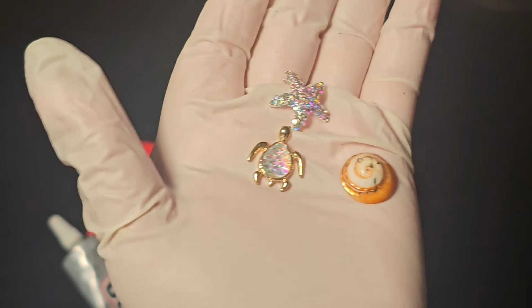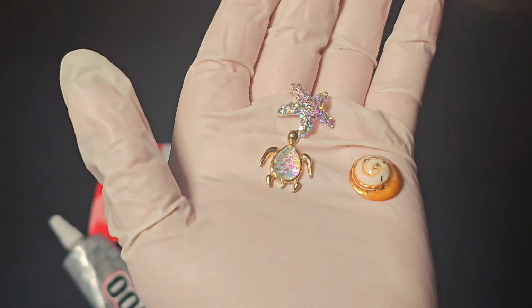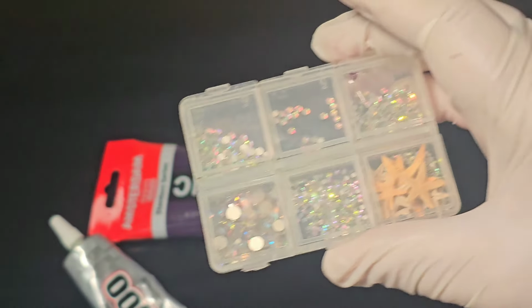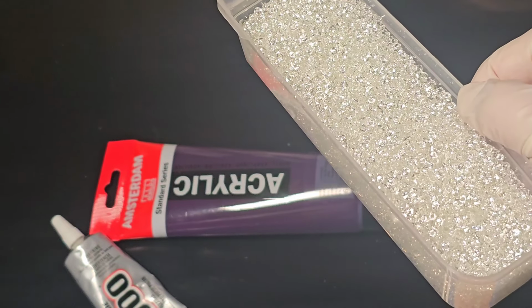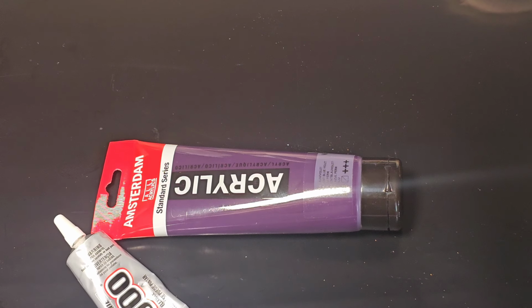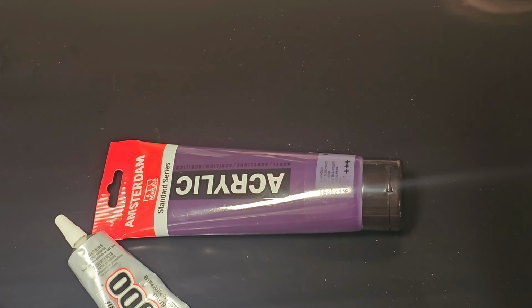You can use some little baubles, like jewelry baubles, little seashells, depending on the design you're going for, some rhinestones, some bling bling, you know, whatever you have, some glitter. The design that you put into this, the work that you put into this is totally up to you. Use your imagination. I've done so many different things over the years with jewelry box tops. It's incredible. Go on Pinterest, do a search, mixed media jewelry box tops.